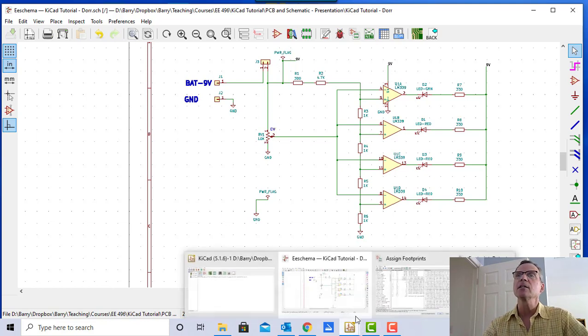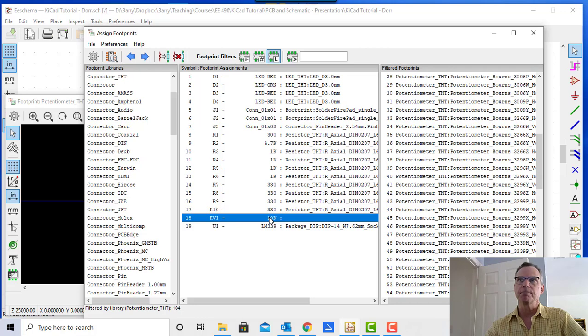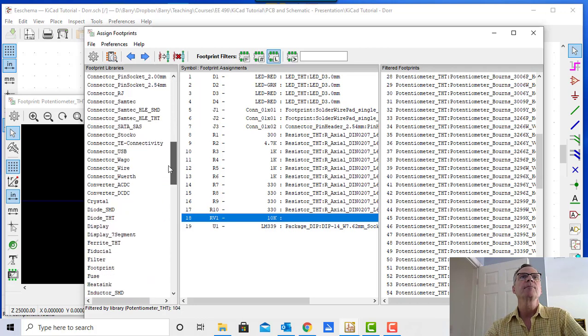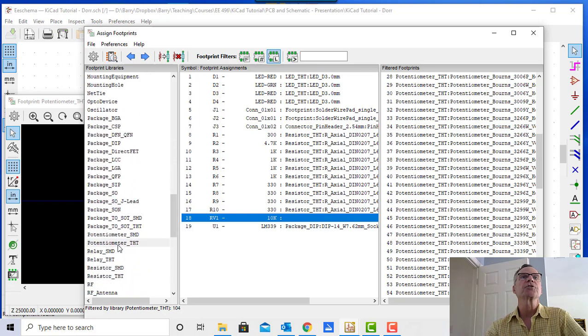So let's take a look at our potentiometers. Here it is. It's the one piece we haven't done yet. And so what we'll do here is go through and we'll find potentiometer through hole.